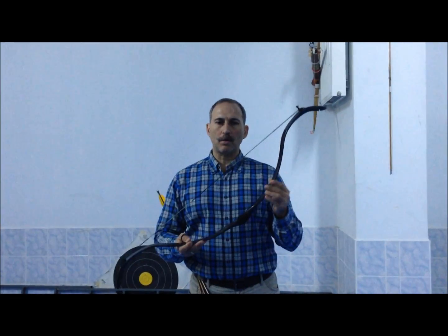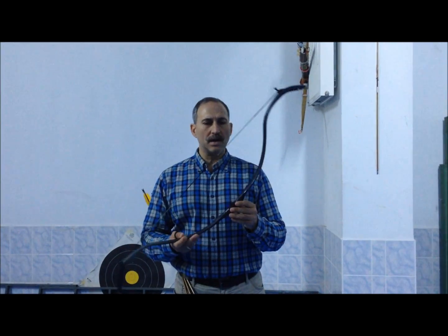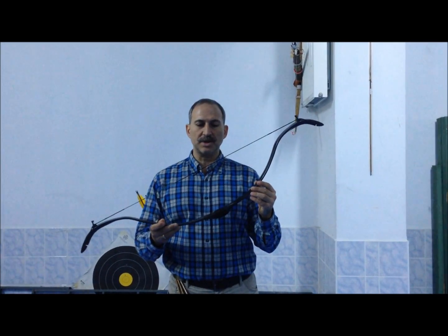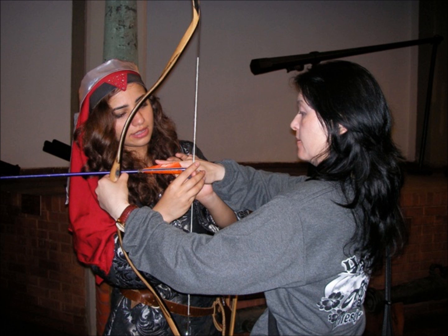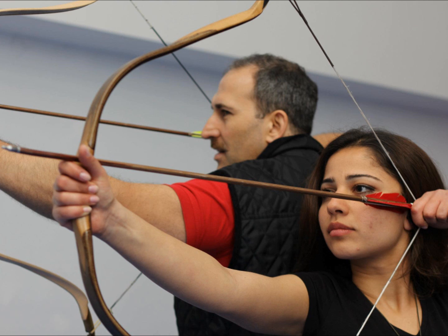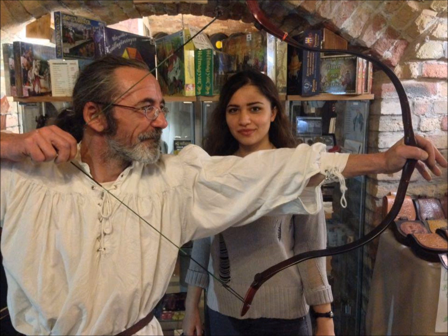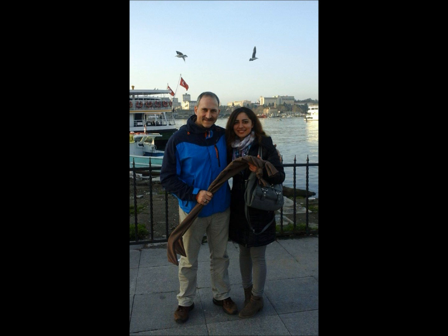This is an Ottoman Turkish bow made by Joel Czarmak. This is a prototype and he was so kind that he shipped two of his bows for testing. The bows were brought to Istanbul by Emma Saripanar, who had been in Budapest for educational reasons and spent four months at a university there, where she met Joel Czarmak. The first thing the bows did was enjoy a Bosphorus afternoon with me and Emma.